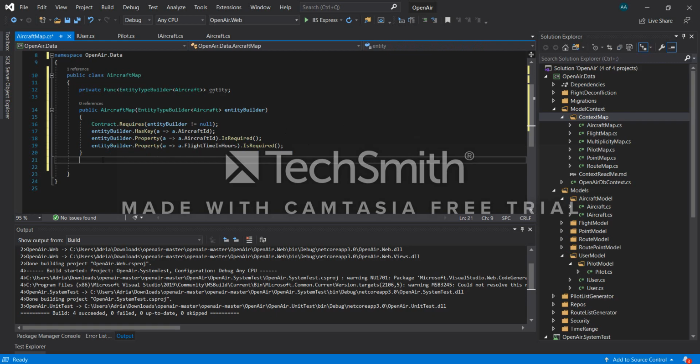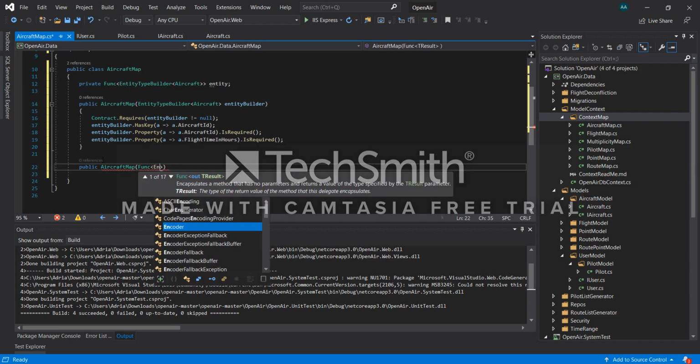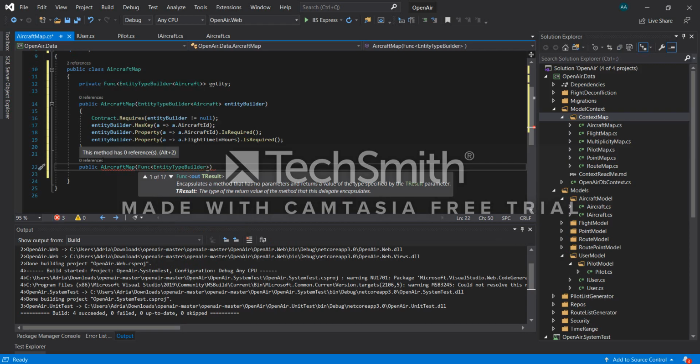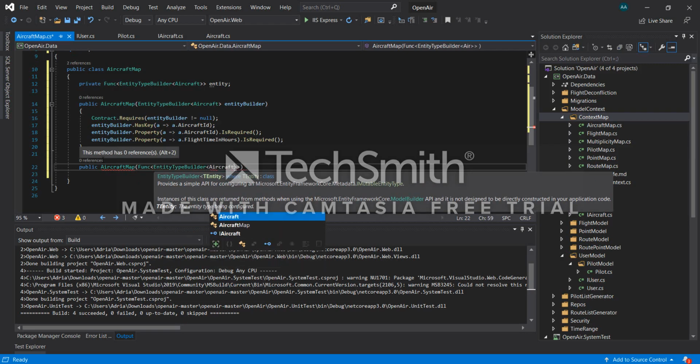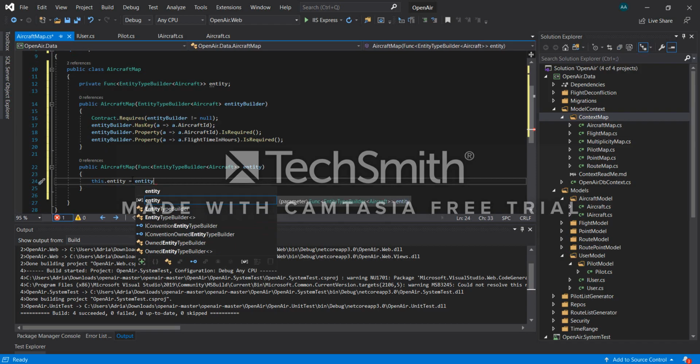Okay, great. And then we'll just add one more function specifying that public AircraftMap, oh, whoopsie, did not mean to add the parentheses there. There we go. AircraftMap takes a Func EntityTypeBuilder that works with Aircraft called entity, and we will specify that this class's entity, this one specifically up here, dot entity, is equal to the entity we were given in this constructor.